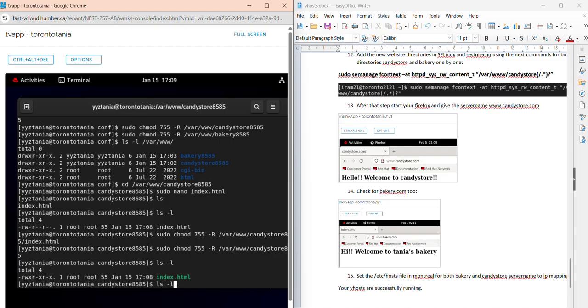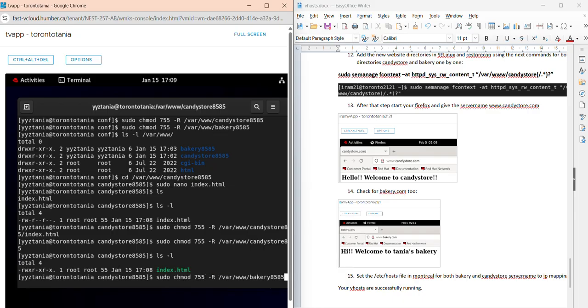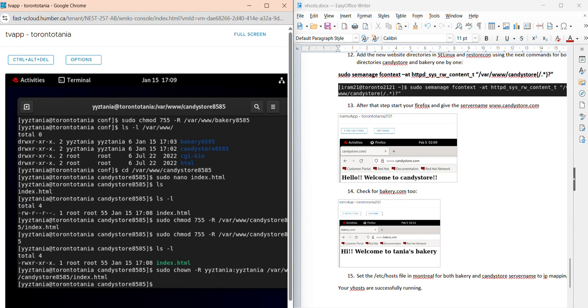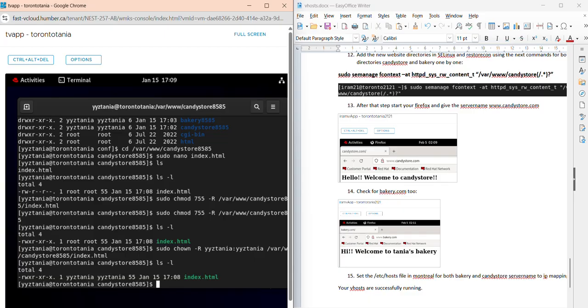This is the command to change the ownership, sorry. Now if you see, this index.html is owned by YYZ Tanya and the permissions are also changed. So YYZ Tanya is the owner.